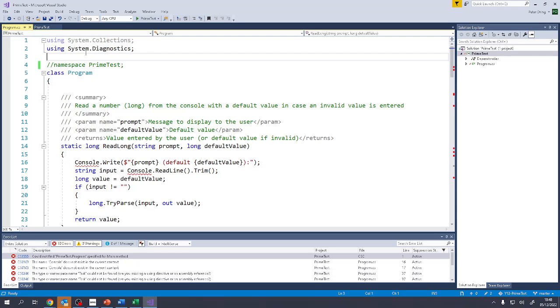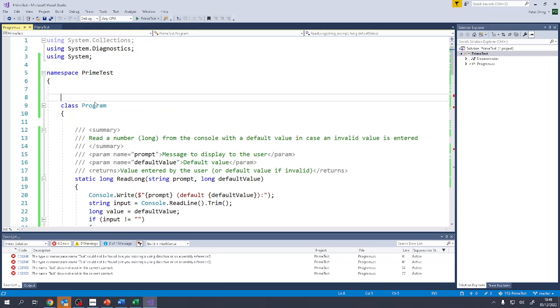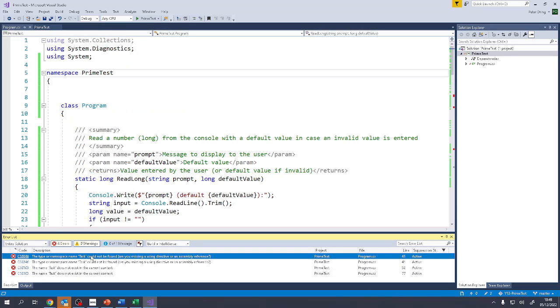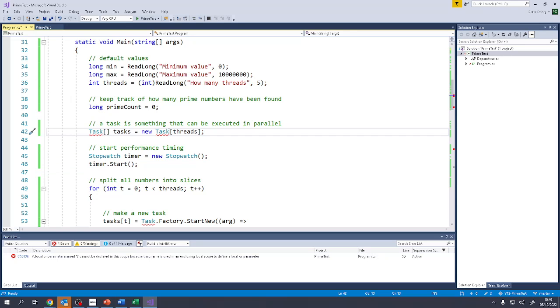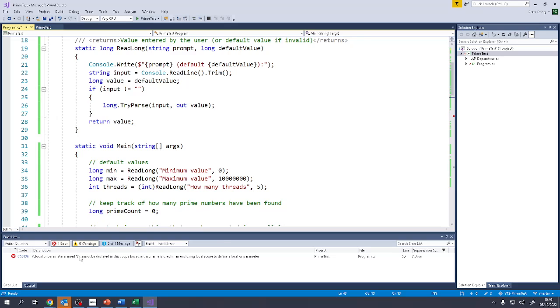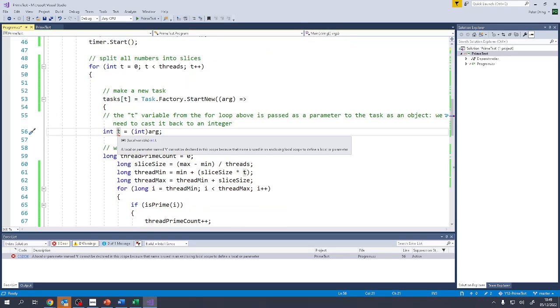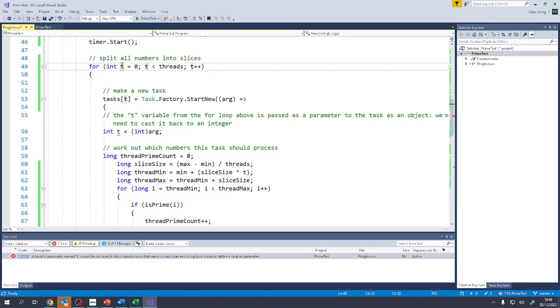PrimeTest.Program. When I did it, it opened all the programs. Right, so we had to set up the namespace properly, and we're getting there. It doesn't know what Task is, and then we have to put all the imports in with Alt-Enter. So I guess the new version of C# is helpful. It puts in some default things here. We can't have a parameter called t because we've already got t up here. Interesting. Oh yeah, gosh, this is a really nasty way of doing things.